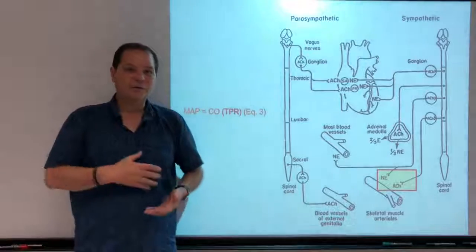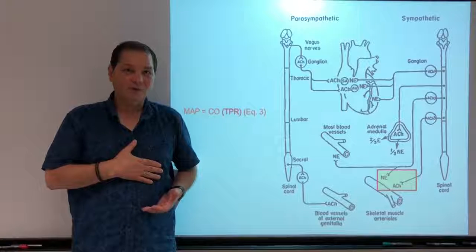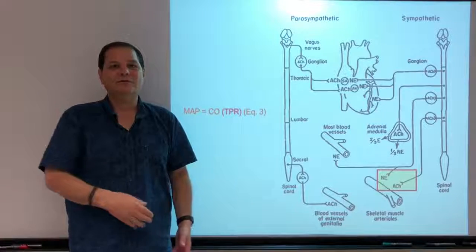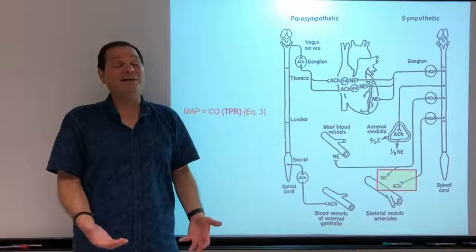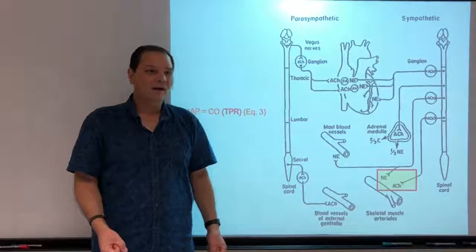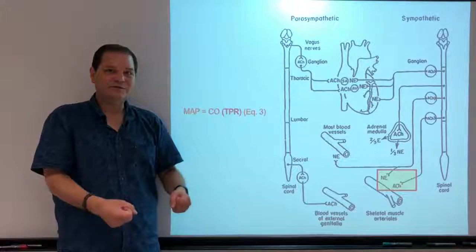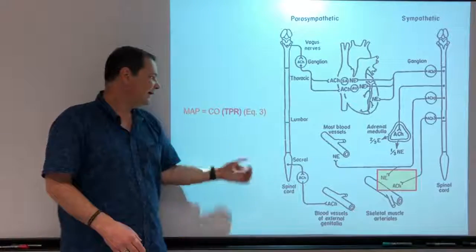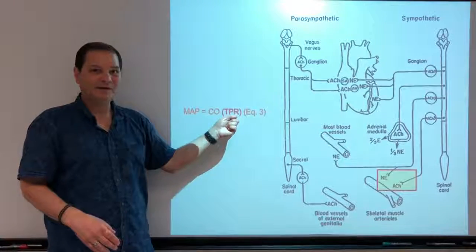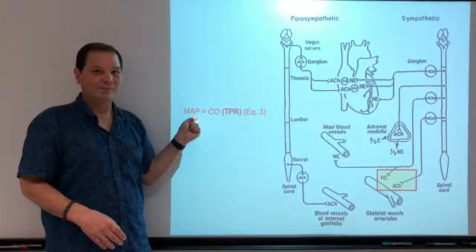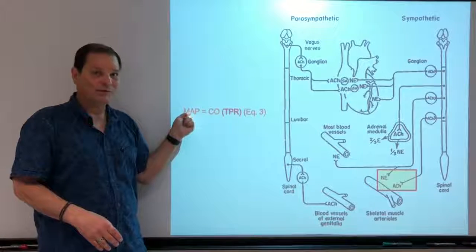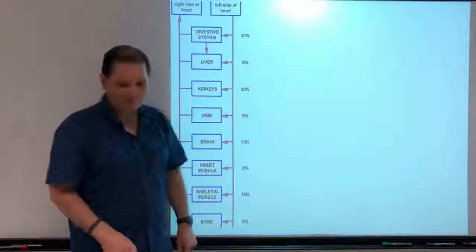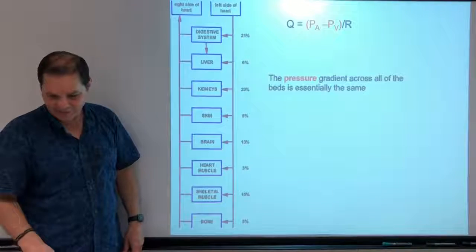Now, the local factors will ordinarily override that. Under normal conditions, they will. Okay? So you won't cut off blood flow to a skeletal muscle if you're exercising and your muscle's saying, hey, I need that oxygen, okay? The local factors, generally local metabolic factors, dominate over this. But nevertheless, this is important because it's an important part of the baroreflex response, which regulates mean arterial pressure. And remember, your cardiovascular system is tuned to keep mean arterial pressure up, okay? And the reason it's tuned to keep mean arterial pressure up is demonstrated here.